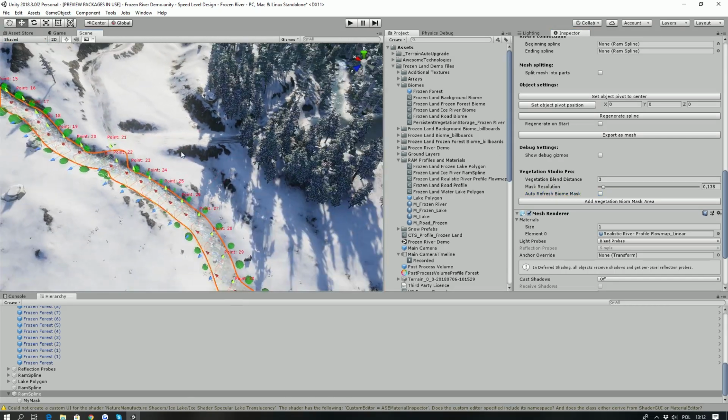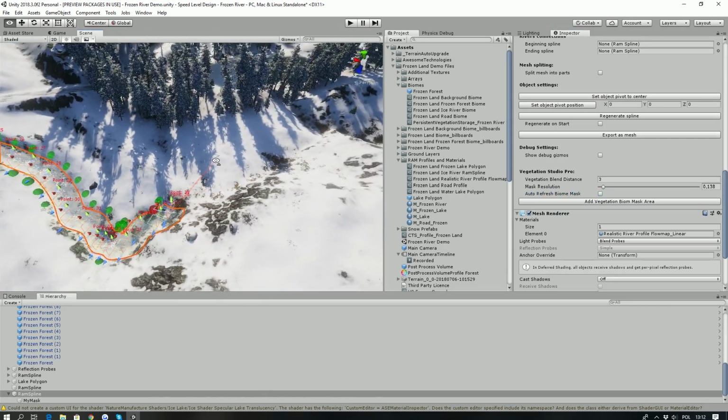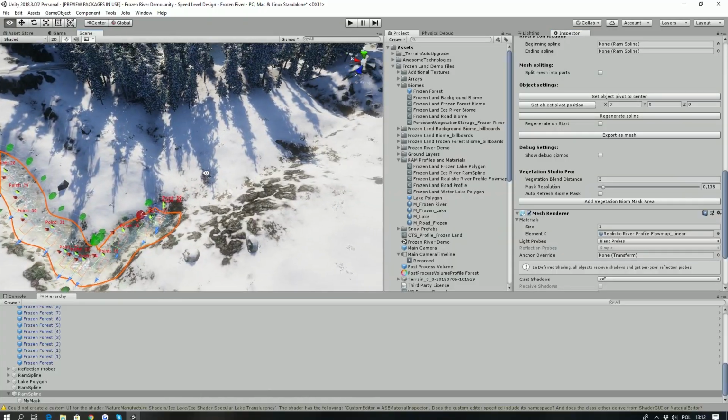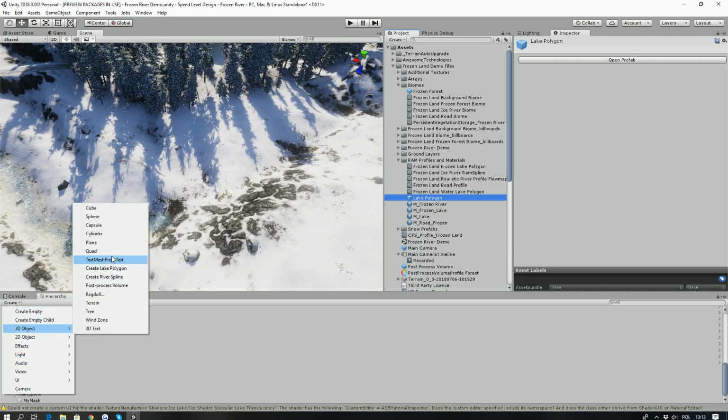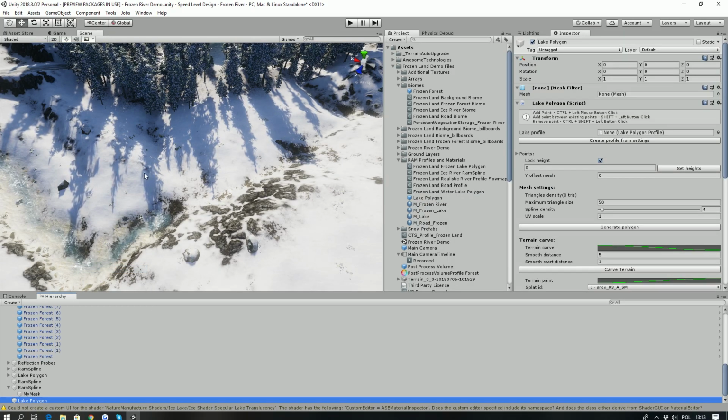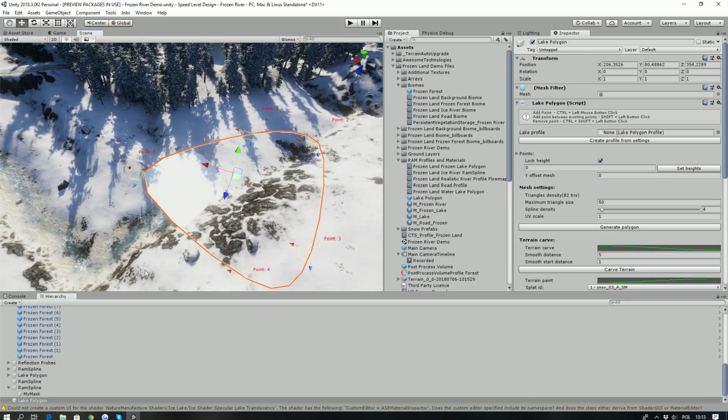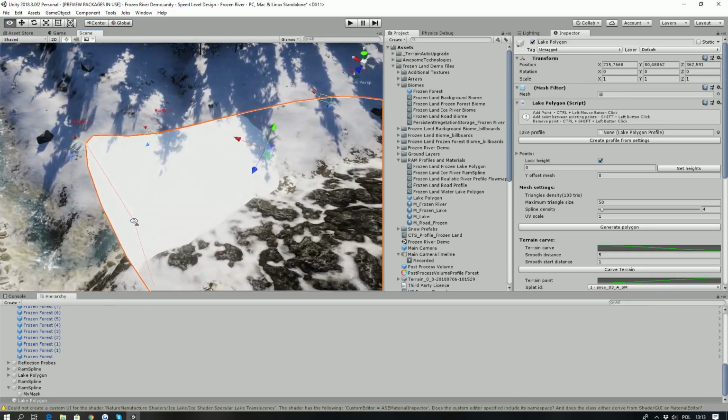For example, a lake. Let's find a nice place for our lake. Maybe in the place where the river ends. We click create 3D object and lake polygon, and we set up a few points on our terrain. Maybe something like that.